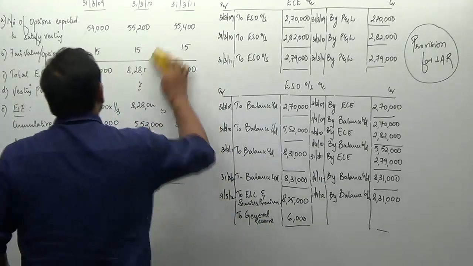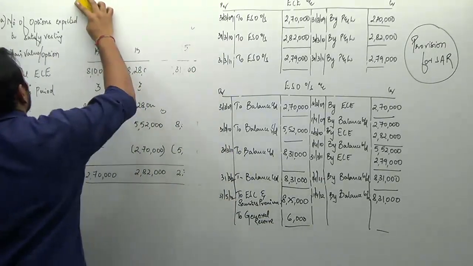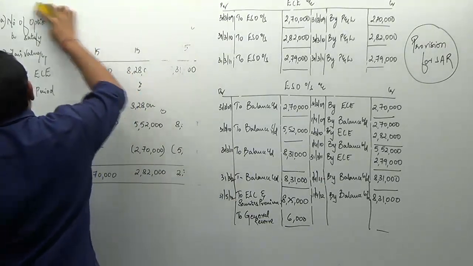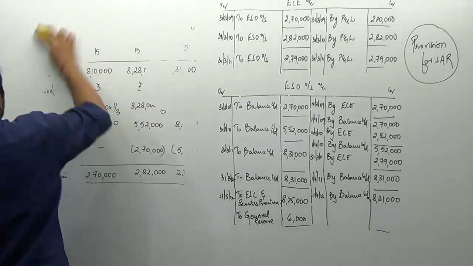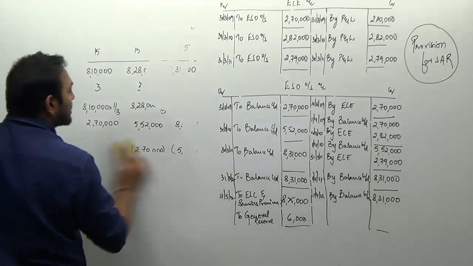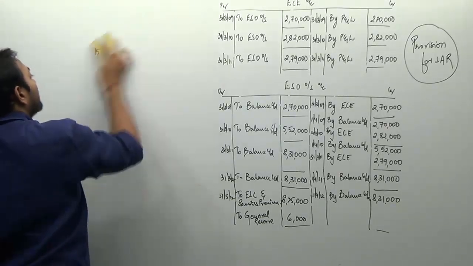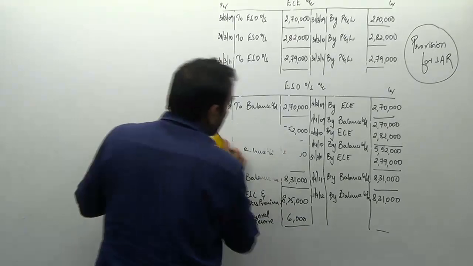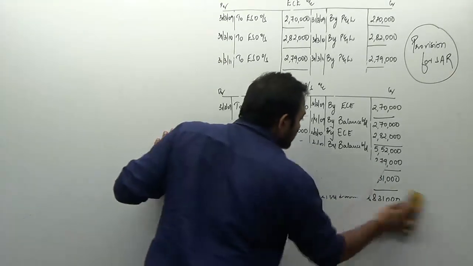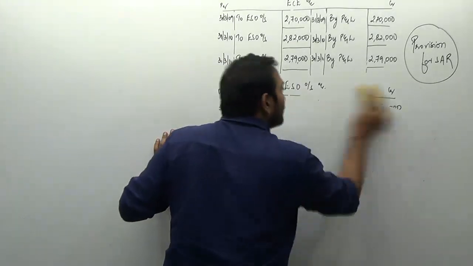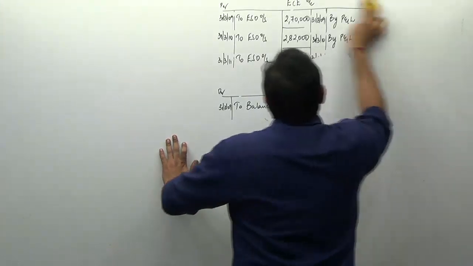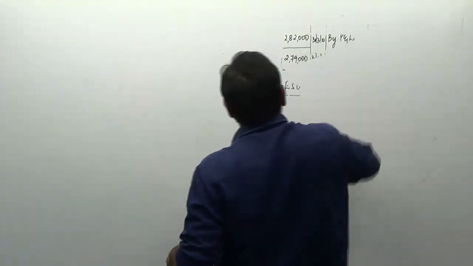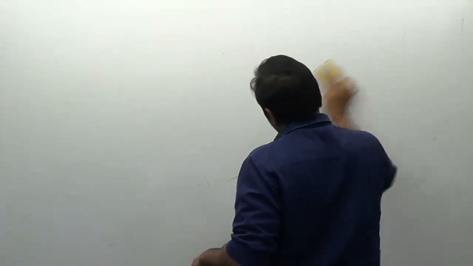Come on guys, let's try to maintain the fair value of SAR. Do not use the word options now. Everywhere, wherever we are using options, we will use now the word right. Questions to be solved in a similar pattern, guys. It's only the nomenclature that changes, the name that is changing, that's it, and nothing else.